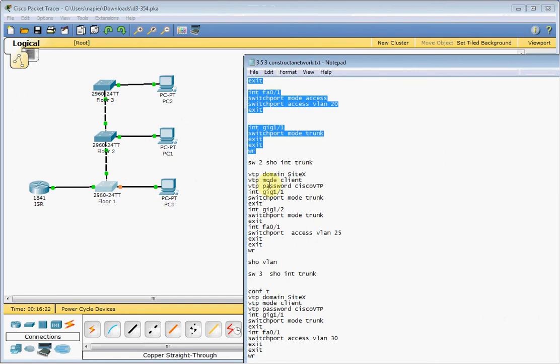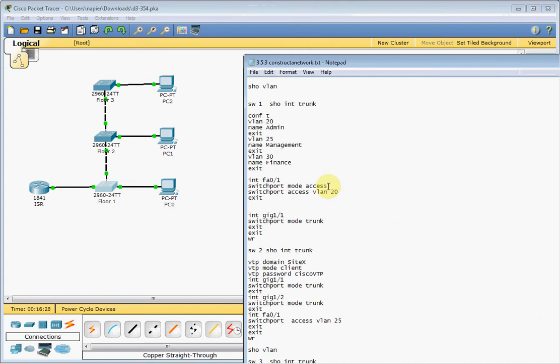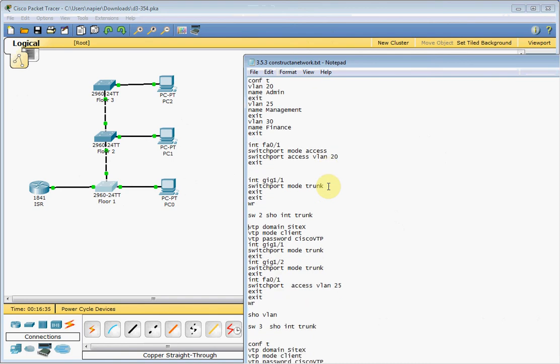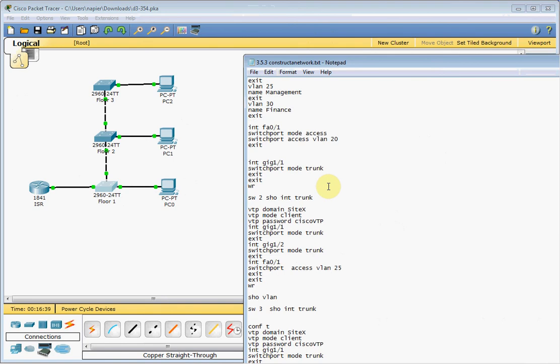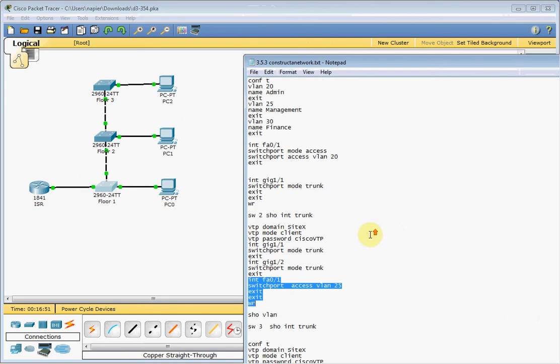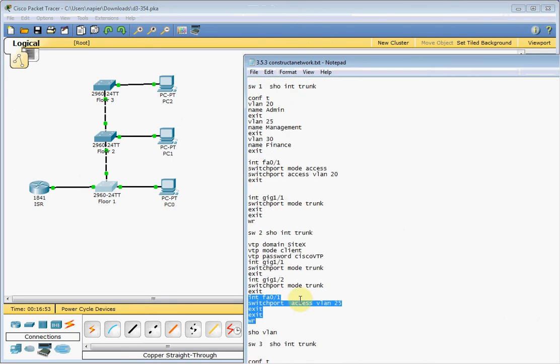Alright, we'll go to switch 2. We already set up the VTP domain. I think we just need to set interface FA0/1 switchport access. Switchport mode access.